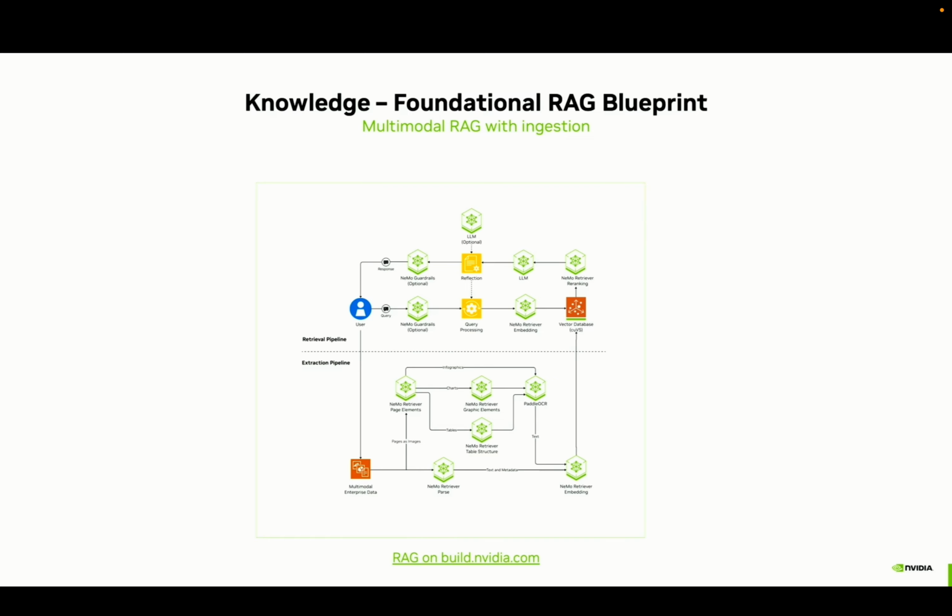What I have on the screen is a simple RAG agent, a knowledge agent, right? What we think is, before you connect your digital human to a brain, you first think about how you build the brain, the knowledge agent. For that, we provide a foundational RAG blueprint. We call it foundational because it's a simple multimodal retrieval with ingestion blueprint, which is available on build.nvidia.com. There's a link there. And you can insert documents and knowledge, basically enterprise knowledge, into it.